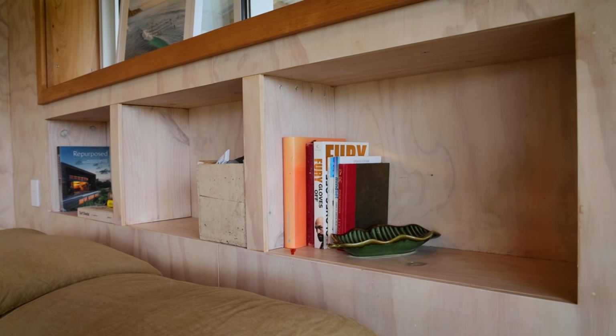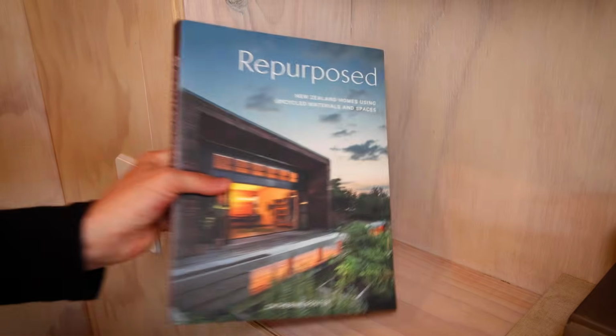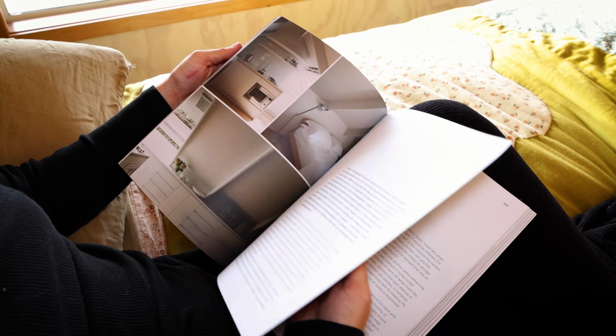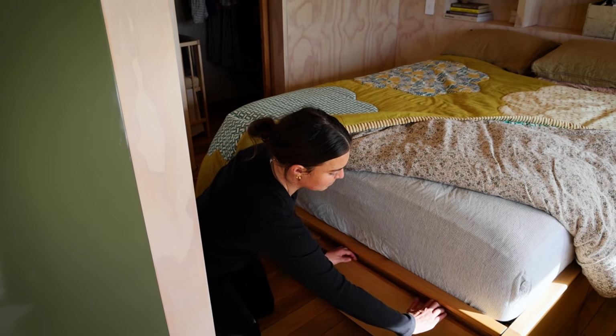Yeah, we just chose to build that back wall out of 300mm framing so we could have those recessed shelves in there, just to gain that little bit of extra space. I guess it's all those little things you do in a tiny home to create a little bit extra space. And you've got storage under the bed as well? Yeah, we've got 4 drawers in it, which is sock drawers, baby drawers, and linen drawers.